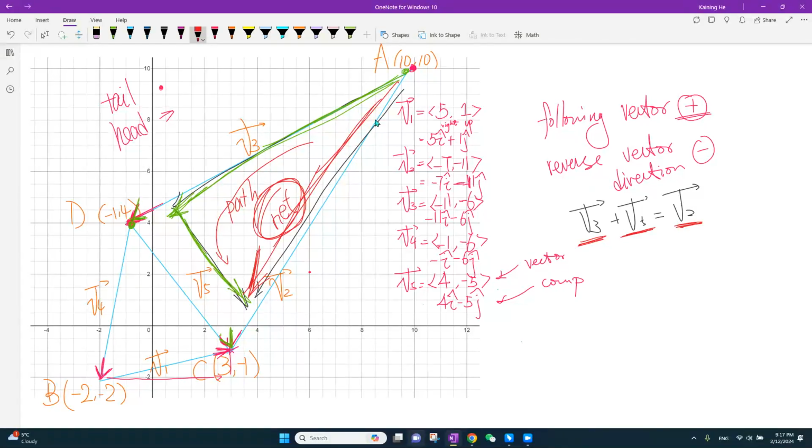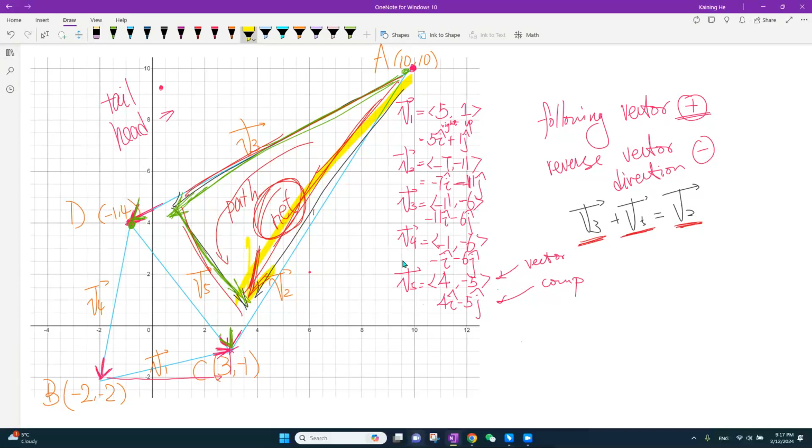That will be easier. For example, this is like a park. If you need to travel from point A to point C, you can take two different paths. You can go from A to D, and then D to C. That's one path. And you can also take the shortcut, going from A all the way to C in the straight and exact path. So these two are going to be equal, because you end up in the same exact beginning point and the same exact ending point.